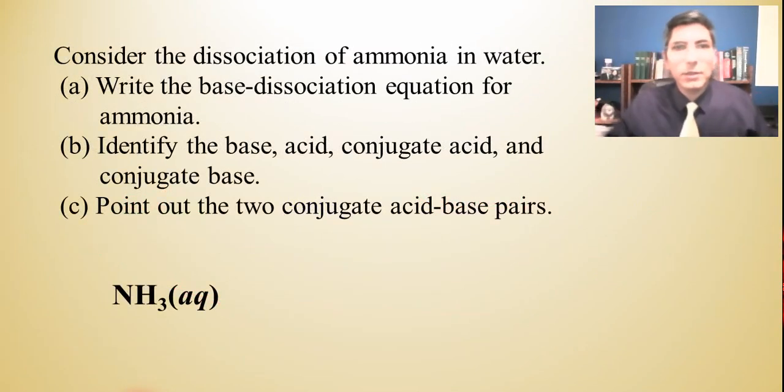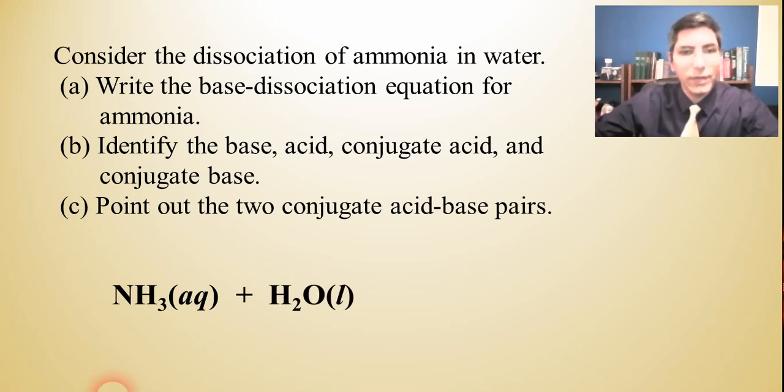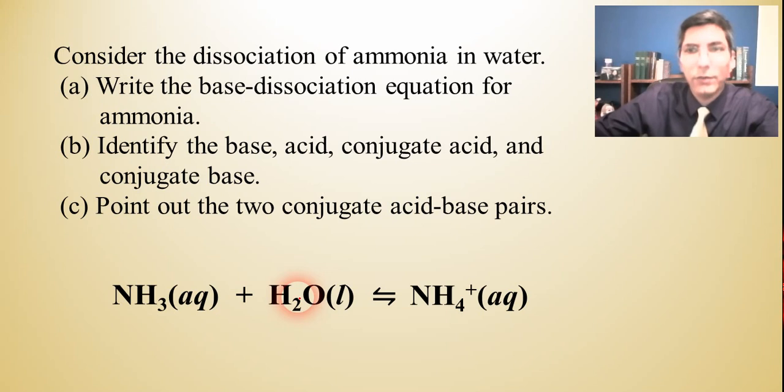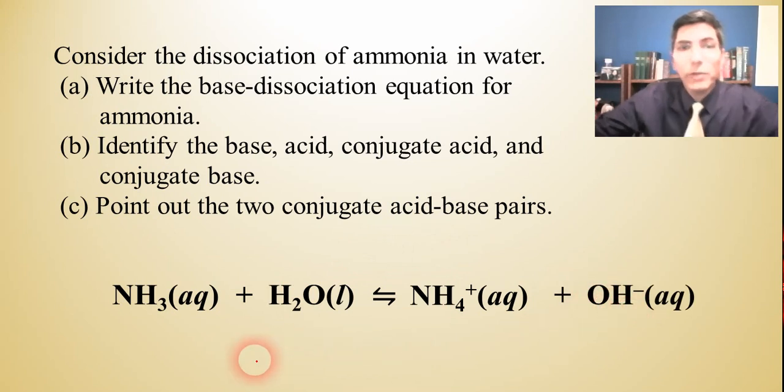Let's try one more example here. Let's consider the dissociation of ammonia in water. And I've gone ahead and put the formula for ammonia there. Let's write the base dissociation equation for ammonia. Well, remember that all of these substances have to react with water. So we're going to have to add water to this to make it a nice solution. So we're adding water to it. And then what are the products going to be? Well, remember, if this is a base, if ammonia is a base, one of the products will have to be its conjugate acid. And the conjugate acid of anything is just add an H+ to it, right? So one of the products will have to be NH4+. So here's one of the products. And then if water is the acid, then its other product has to be the conjugate base of that. So if we take away an H+ from water, we're left with OH-. Hopefully that makes sense at some level. Whenever we have a base, hopefully you would kind of expect hydroxide to be one of the products, right?